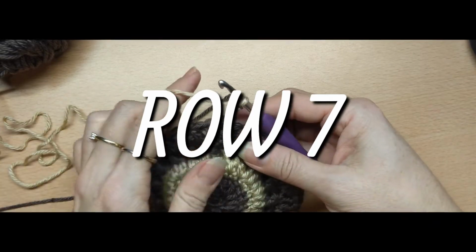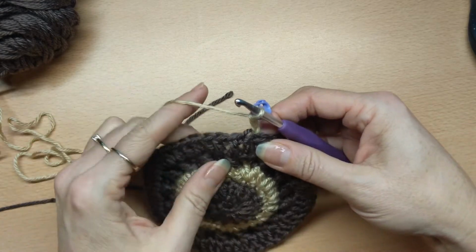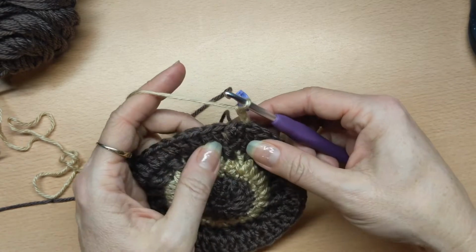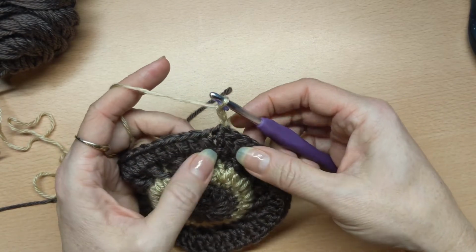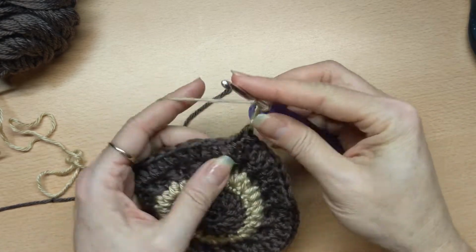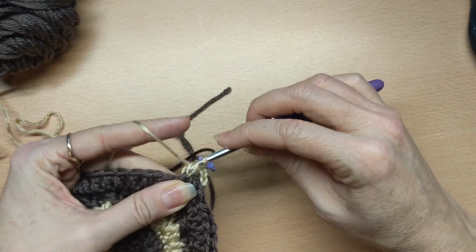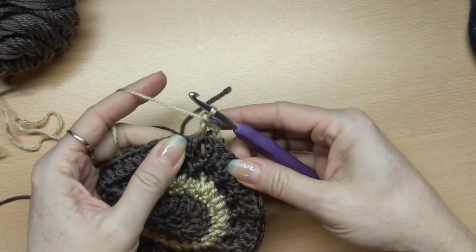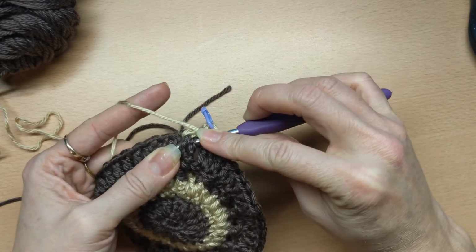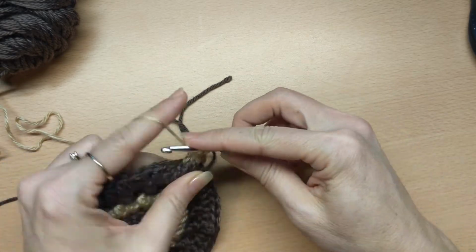So for round 7, we are going to do the front post double crochet that we did earlier. A little different, but pretty much the same. So you're going to skip the first stitch, the first post, and you go to the one next to that, and you do a front post double crochet. And you go back to the post that you missed, and you do a front post double crochet to that one as well.